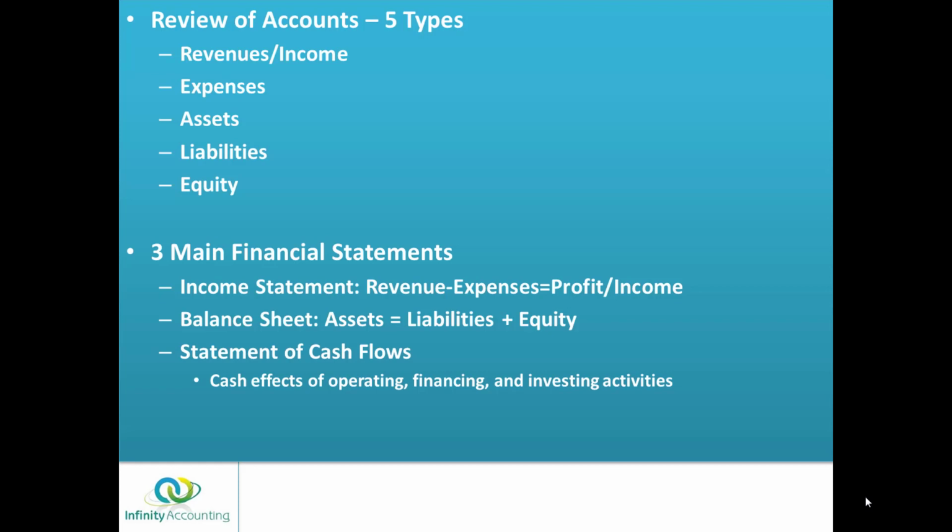There are also 3 main financial statements that we use in accounting. The income statement, which is the revenue less the expenses equals the profit or taxable income of the business. There's the balance sheet, which is assets equals the liabilities and equity. It's also a snapshot of time, so basically it's the health of that particular business in one period of time. There's also the statement of cash flows, which is the cash effects of your operating, financing, and investing activities. So basically it's going to take all these 3 different functions, operating, financing, and investing, and reconcile it down to pure cash for a given period of time.